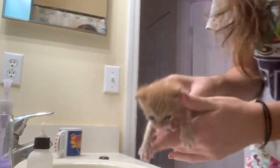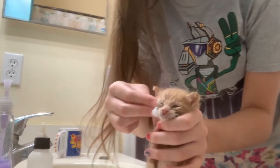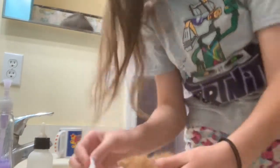And now I'm just going to put him over here while I go ahead and get this so that I can clean the mess because he made a mess with lots of formula. And now, as you guys can see, his little face is all dirty. So I'm just gonna get a little piece of cotton, just a little piece. And I'm just gonna go ahead and clean his little face. So he's not dirty. Oh, don't fall there, you little boy.